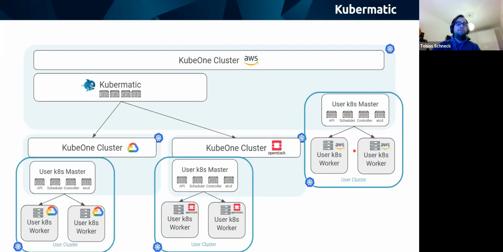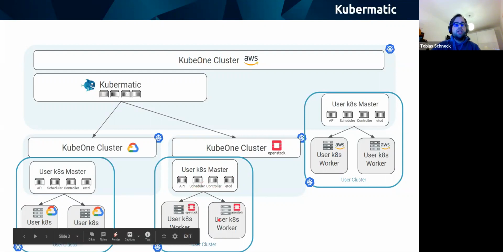In some cases, you have maybe a more distributed setup, and then you need a so-called seed cluster. Therefore, you only need to open one HTTPS endpoint to this, again, Kube1 based seed cluster. And therefore, if we create now a cluster in OpenStack, the Kubernetes API talks with the seed cluster API and says, hey, I need a new cluster in the OpenStack environment. Then the cluster controller takes over, creates again a containerized control plane. The machine controller again talks to the OpenStack API and creates the workers and manages the whole lifecycle of this cluster in this particular data center.